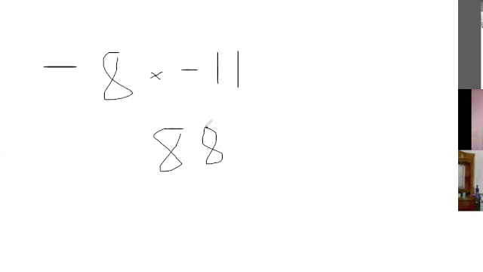Right? So whenever you have two signs that are the same, like a negative and a negative, whether you're dividing or multiplying, the answer is always going to be positive. The only time the answer will ever be negative is if you're multiplying a negative number times a positive number, so the signs are opposite, or you're dividing one positive number by one negative number. That's the only time that the answer will be a negative answer.